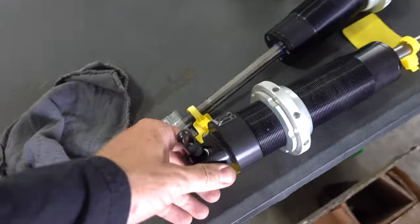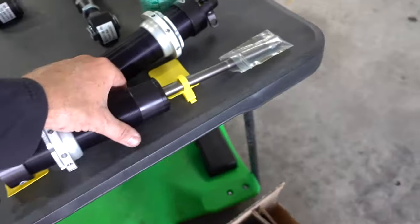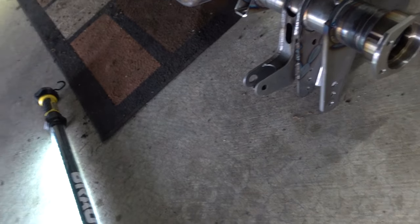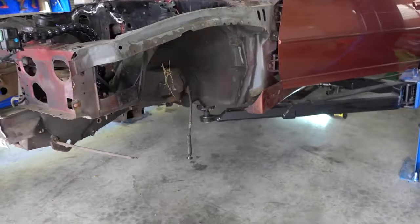I came to the realization that these are the wrong rear coilovers. These beautiful JRI coilovers going on the back of the car have a flat-type mounting surface, which doesn't match the coilover mounts on the rear housing. Getting the wrong parts is definitely part of it, so we're going to move on and dive into the front end. I'm also wondering how we're going to get more steering angle out of it — I haven't done this before, so we're just going to put it up there and play with it.